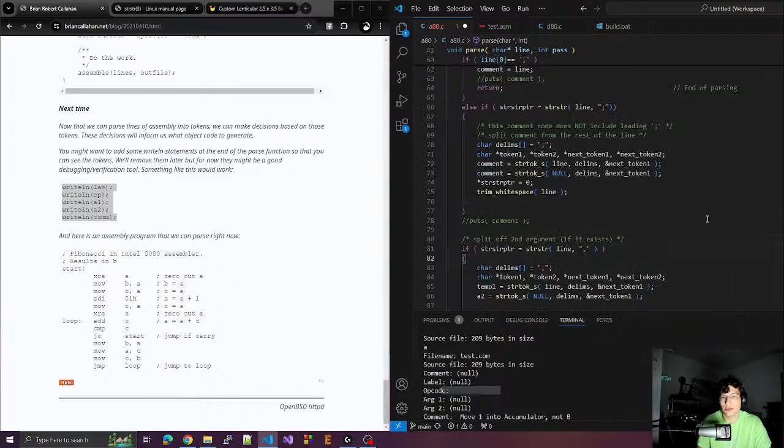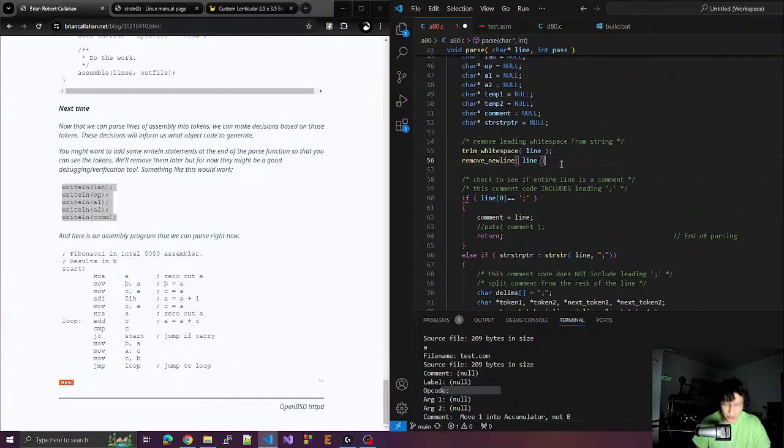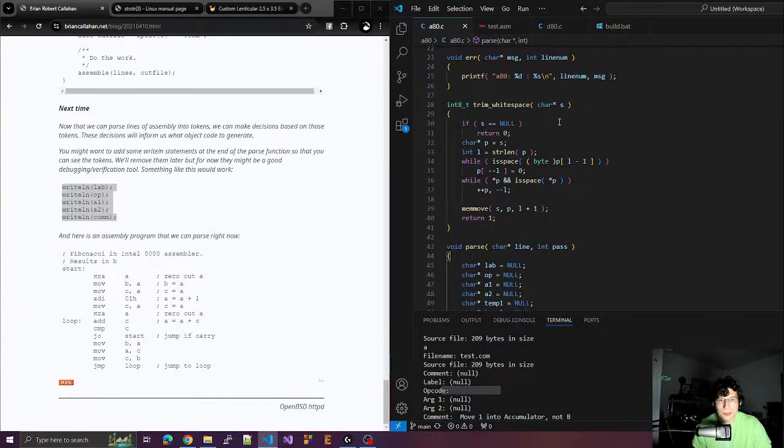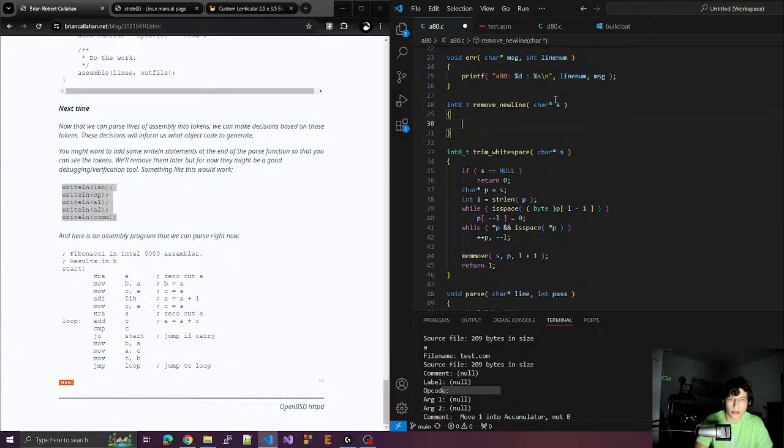Okay, what I'm going to do is make a new function called remove new line, int remove new line, char s, because holy hell, it's so annoying.